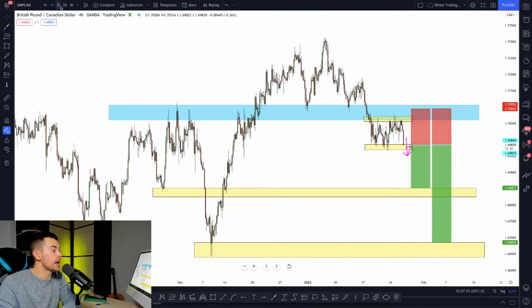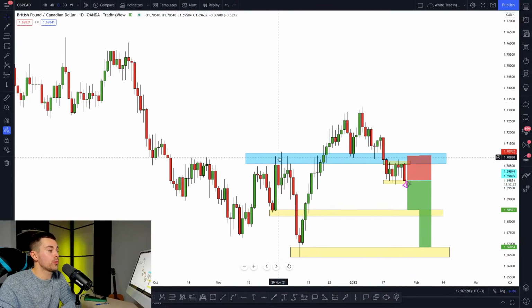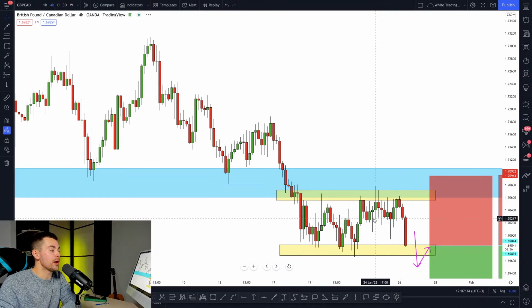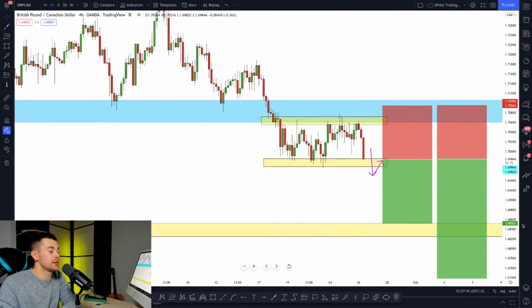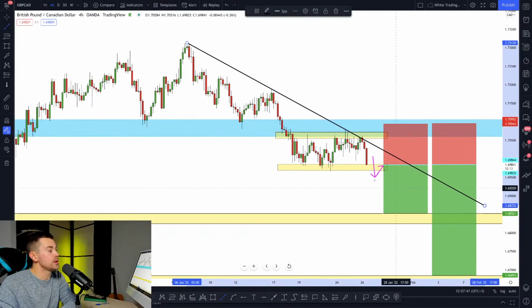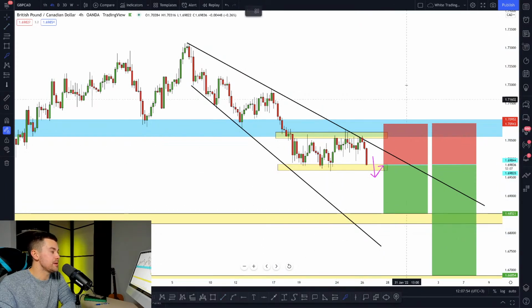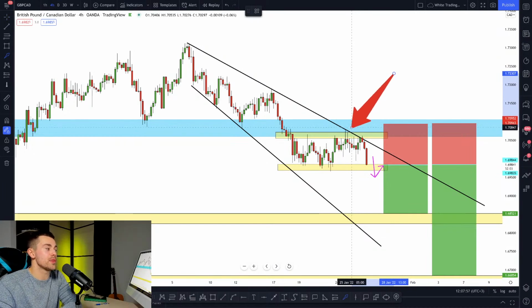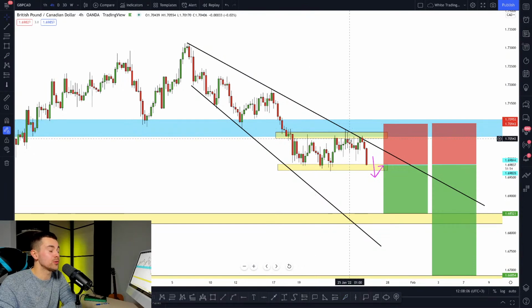You can see that again we started with a daily time frame. We spotted that the market is trading in a bearish trend. Then we spotted that the price recently broke that key level to the downside, and now it is coiling around that. On the 4-hour time frame, we spotted a local horizontal trading range, and we discussed that the breakout of this range can give us a very nice shorting opportunity. By the way, one more clue right here is that the market is trading right now within this expanding wedge pattern. And here we got a very nice confluence between the horizontal structure and a resistance line of this expanding wedge. So the outlook is very bearish.